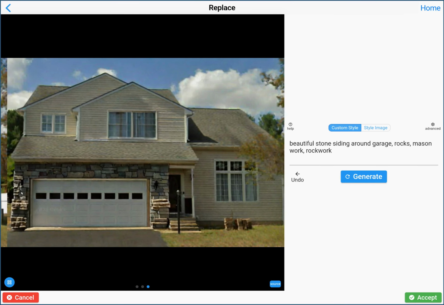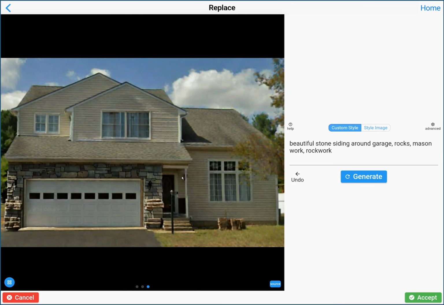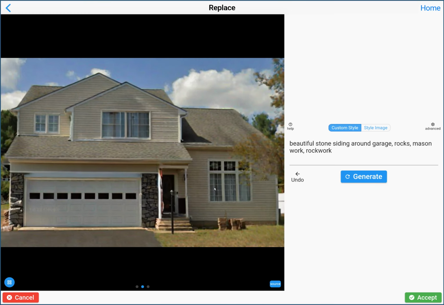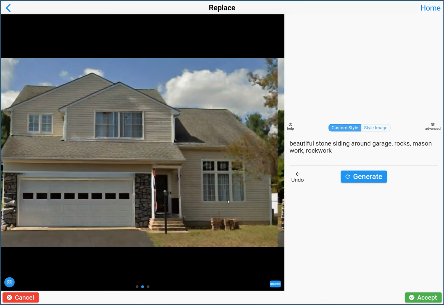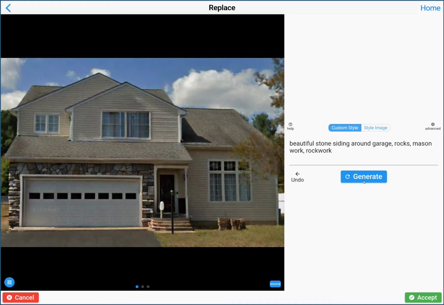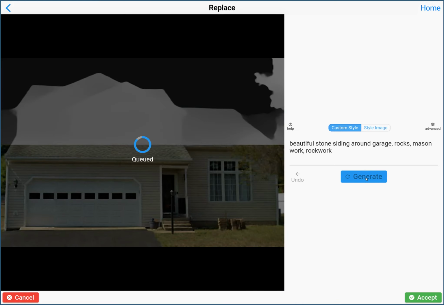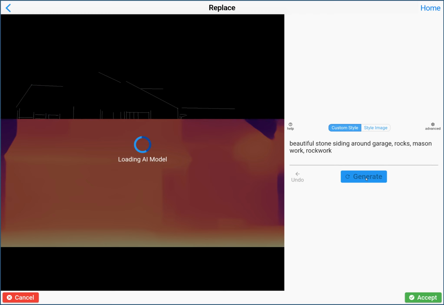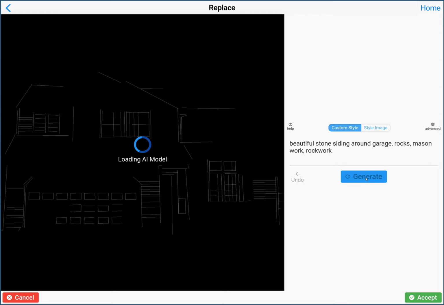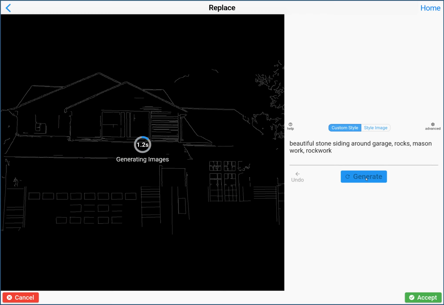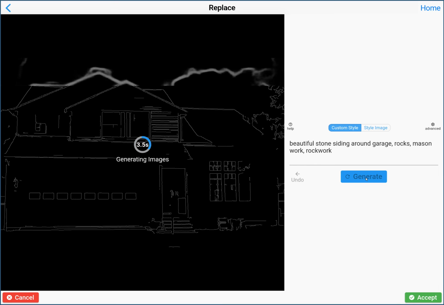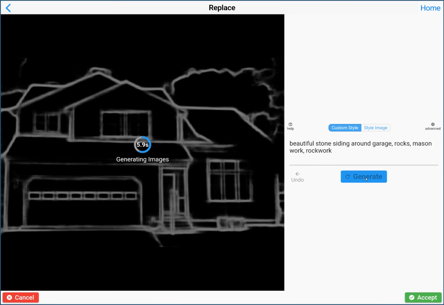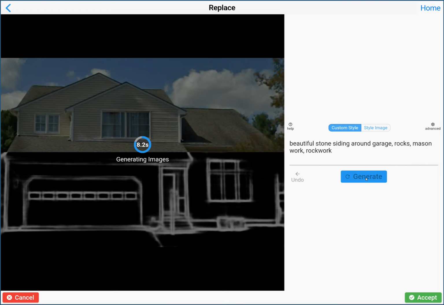That's pretty good. I like that too. That's probably your best bet. That one just did one. But again, you can sit here and hit generate all day until you find one that you absolutely think is perfect just for the look you're going for, or maybe the image you want to show to a contractor, or whatever your root goal is. You can hit generate as many times as you like and let the AI be creative. It's going to give you different results every single time.